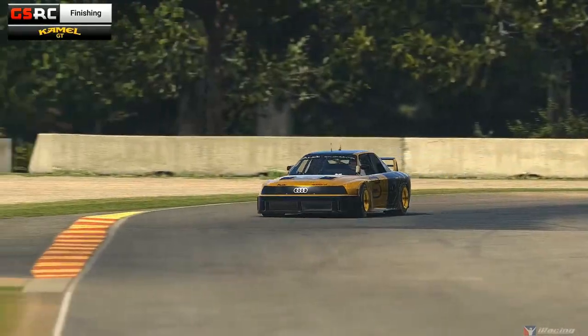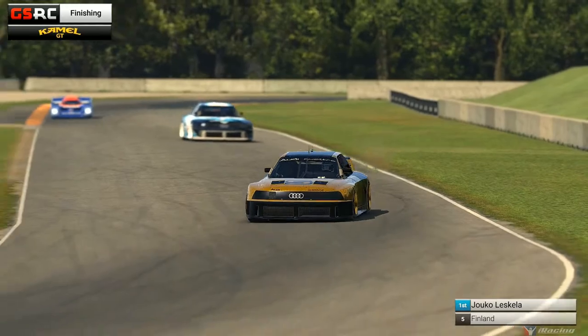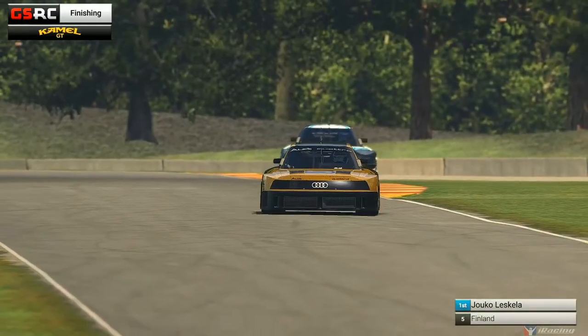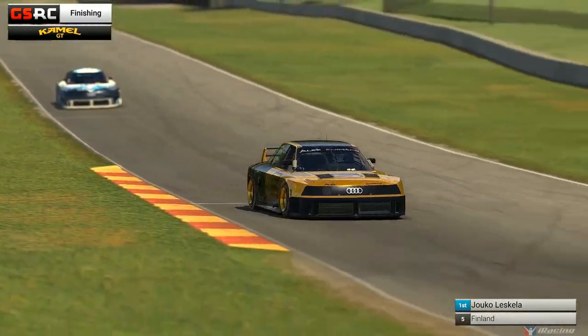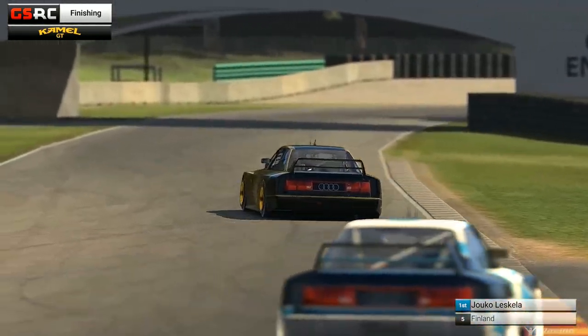What about our leader in the GTOs? Jukko Leskela, 1.2 seconds ahead of Ville Rolla. Not quite as dramatic as what we saw with our prototypes here at the finish, but he's still got to keep this thing clean. He absolutely does have to keep this thing clean, and Ville Rolla is known for putting on some pressure on the last lap.